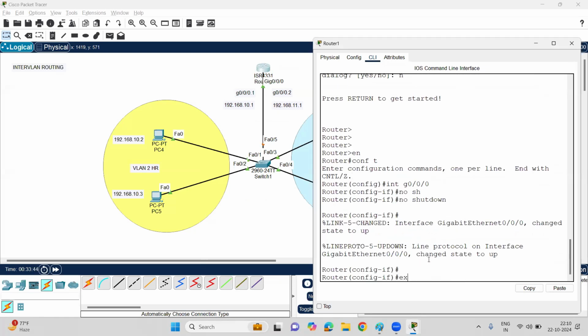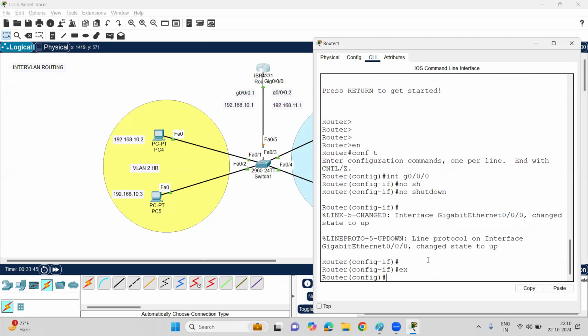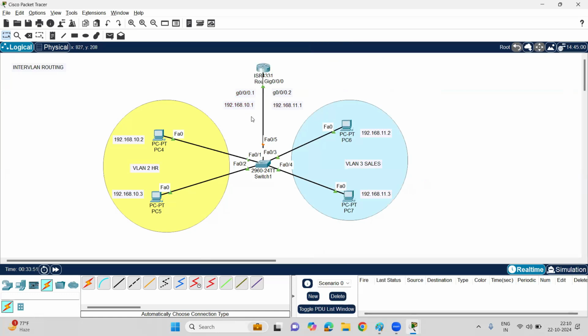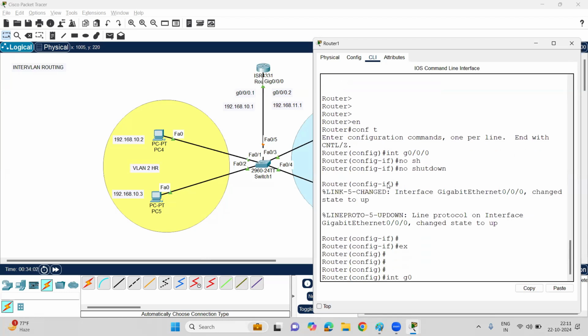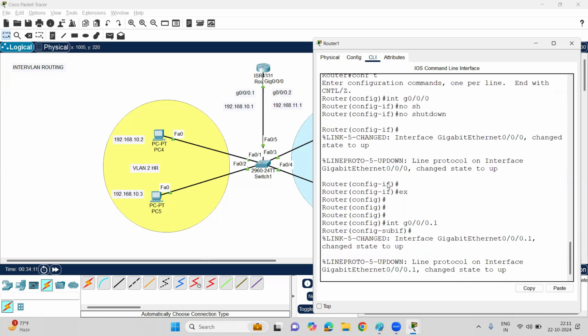Now what we have to do, dear all? First of all, create the first sub-interface. This sub-interface will help to receive and forward the data from this VLAN, right? Interface G0/0/0.1.